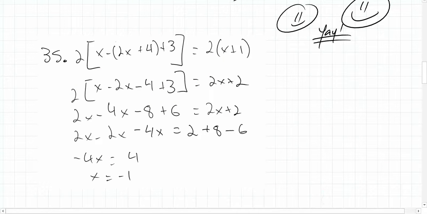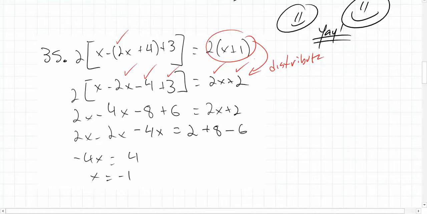Okay, so you did minus 2x and then minus 4. I agree with that. And plus 3. And then what did you do to get from here to here? What's that called? Distribute. Yes. So you end up with 2x and 2. I like that. And then what do you have to do with this 2 right here? Yeah, so 2x minus 4x. I like that. Minus 8 and plus 6.